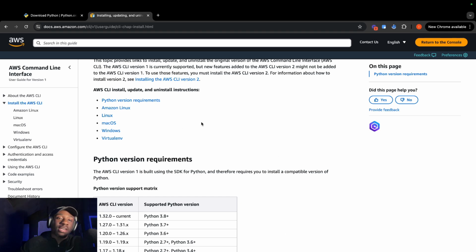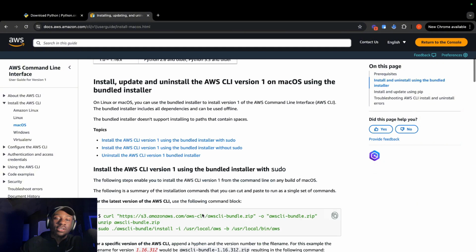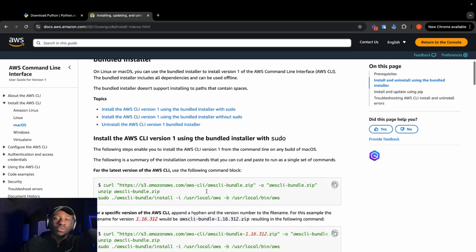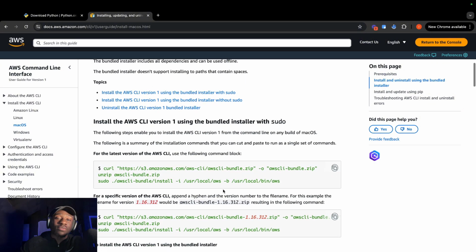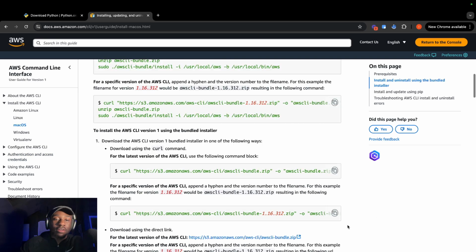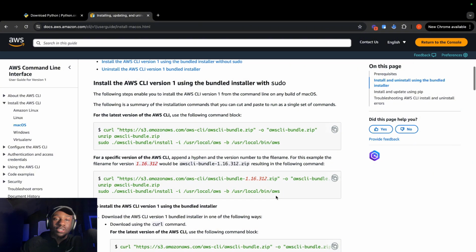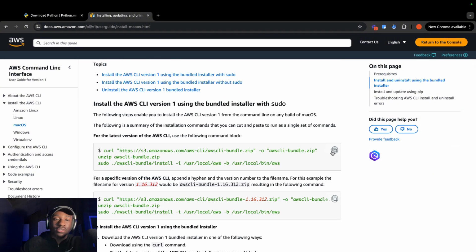In my case, I am using macOS, so I'm going to hit macOS. Scroll down over here. I feel like it's probably best if you go through and read this documentation just to get familiar with the commands. I've done this multiple times before, so I'm just going to grab this command over here. This would be installing the latest version of the CLI.